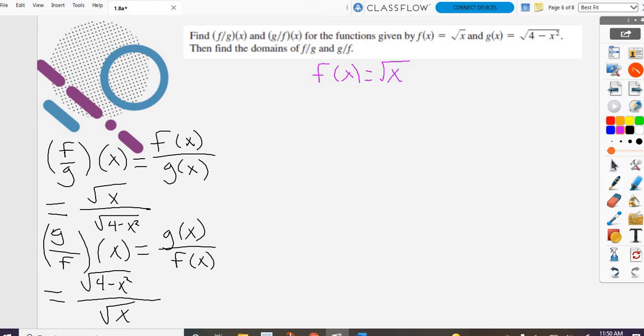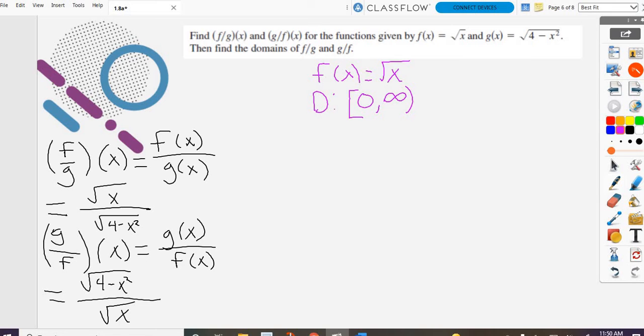Okay? Remind me, what are we not allowed to have in our radicals? Negative numbers. So what is our domain for this function going to have to be? If I can't have negative numbers, x has to be greater than what? Greater than 0, yes. Or the other way to write it would be 0 to infinity. Can it equal 0? Yeah, because I can take the square root of 0. Agreed?